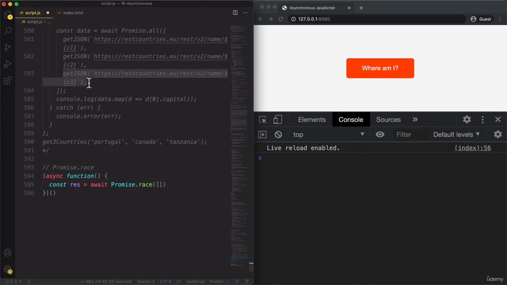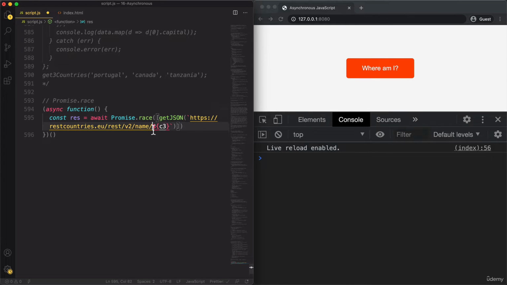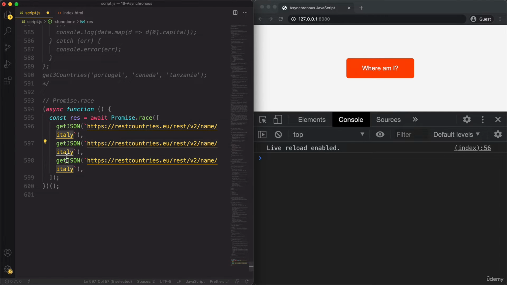And let's just use this getJSON function, and try it with 3 countries. Let's say Italy, Egypt, and then also Mexico. And so now these 3 promises will basically race against each other like in a real race. Now, if the winning promise is a fulfilled promise, then the fulfillment value of this whole race promise is going to be the fulfillment value of the winning promise. So that's more obvious than it maybe sounds.